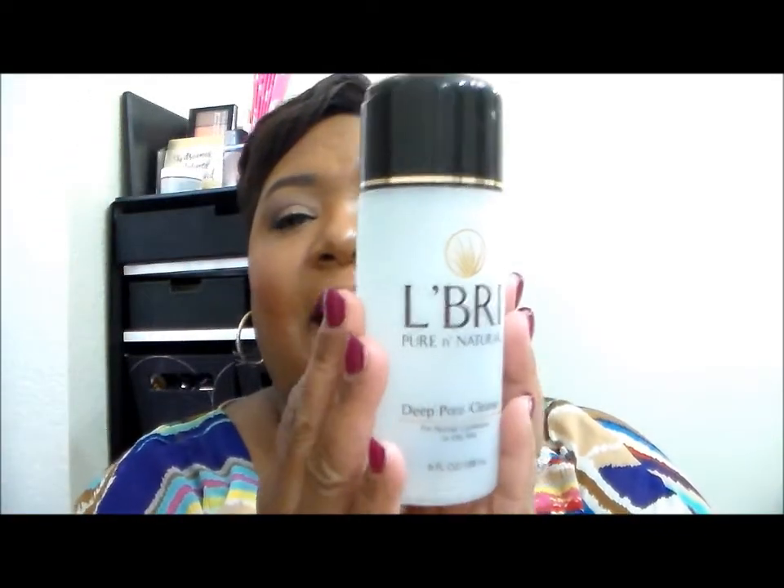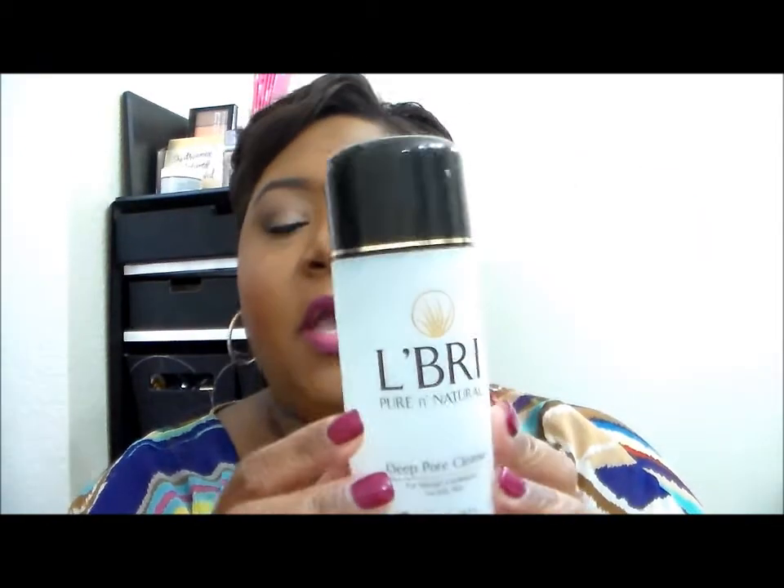I finally finished my second bottle of Le Bray Deep Pore Cleanser. This stuff is really good and smells really good. I will probably repurchase Le Bray again in the future, but not right now as I found something that's working. With my sensitive skin, I tend not to want to try a lot of different things — if I find something that's working, I'm not rocking the boat because I cannot afford to spawn a flare-up.